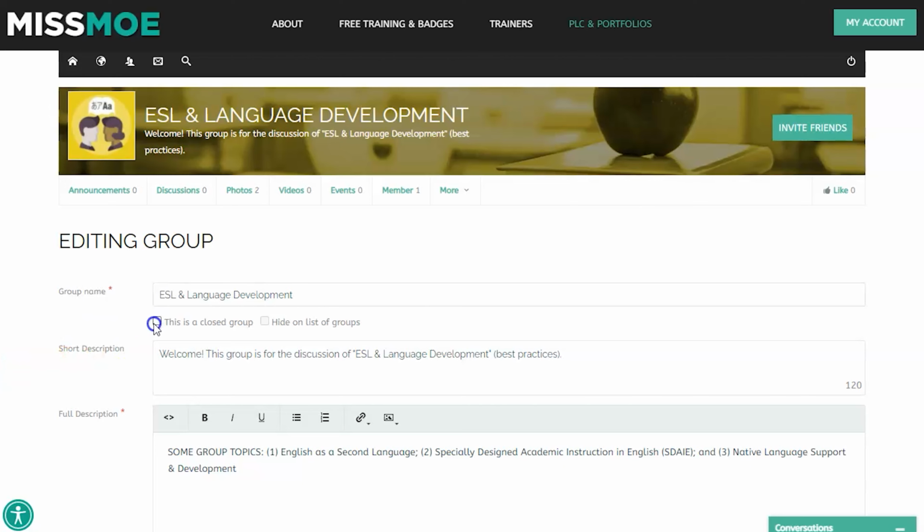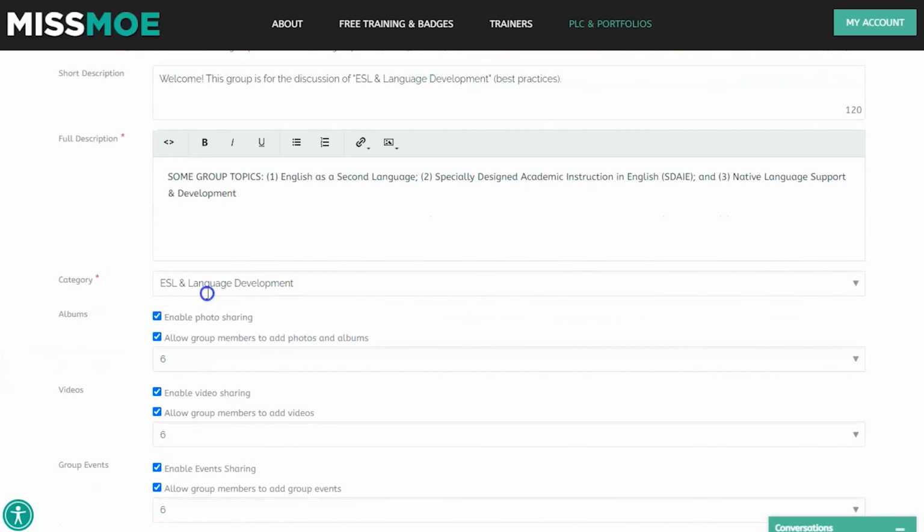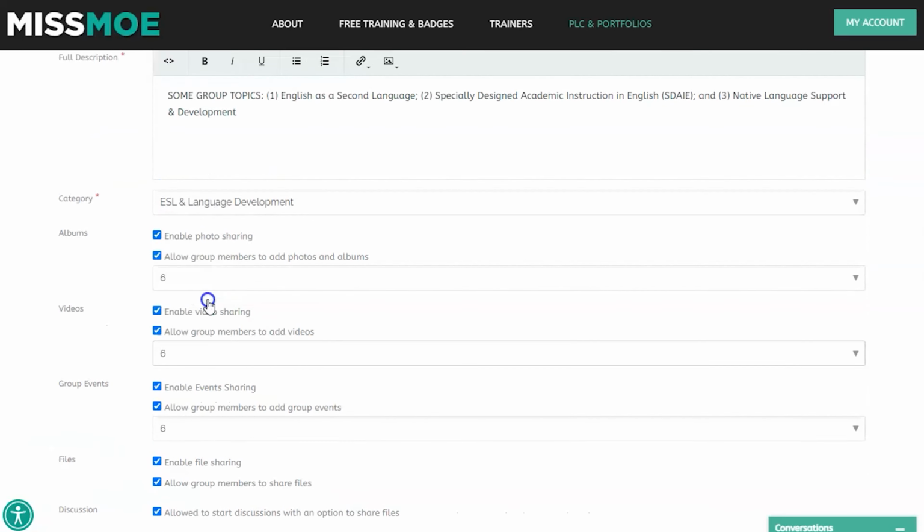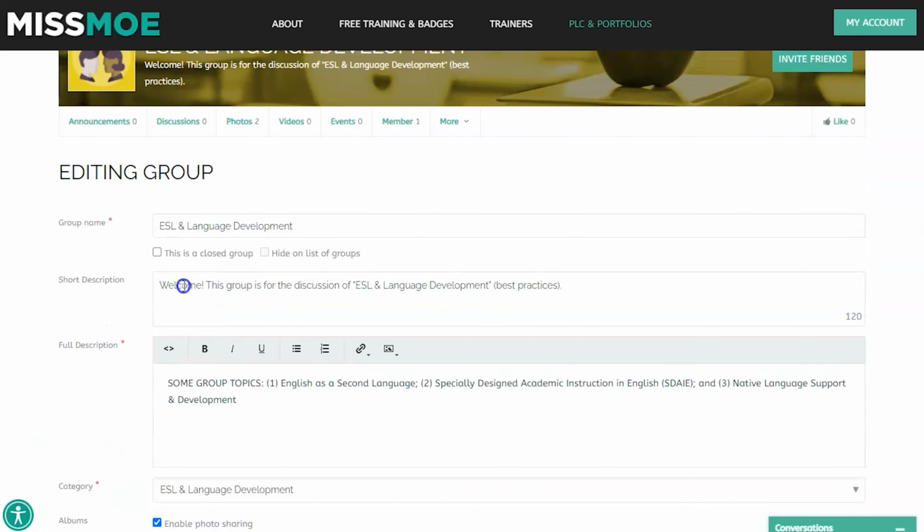While creating a new group, you will want to carefully read the settings you are selecting on the group page to see if they suit your needs. In particular, you will want to decide if this group is going to be a closed group or an open group. All groups are open by default unless you click on this button here to set it to closed.